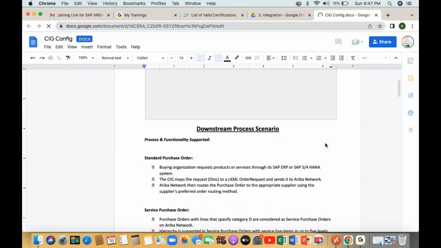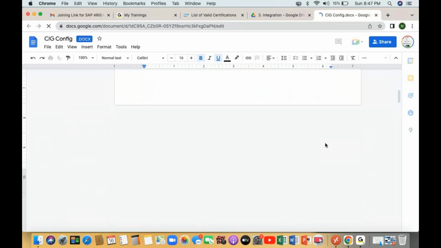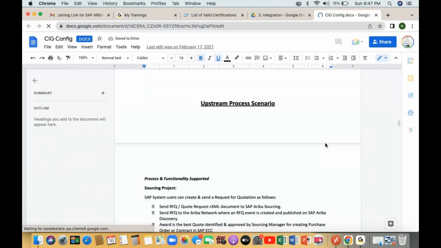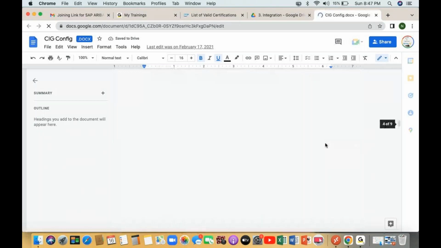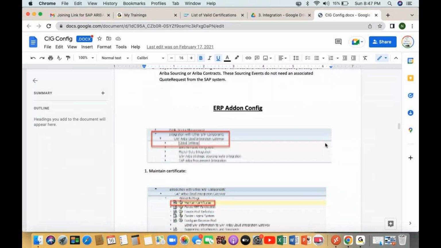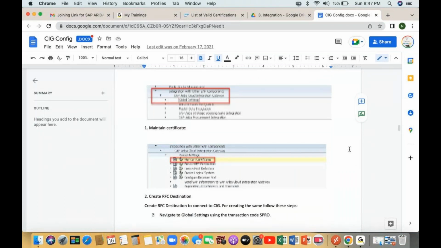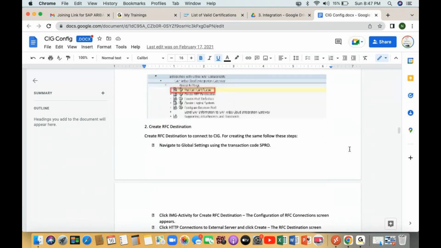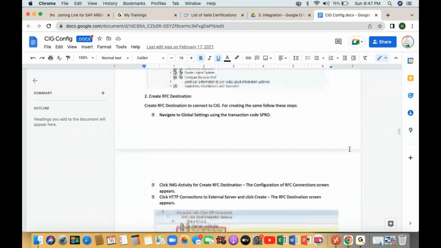This is a self-prepared document where we have taken all the screenshots and step-by-step configurations, what needs to be done and how it's going to be, and even the configuration on the ECC side. What configurations we are going to do on the ECC side and what components we need to enable over there, everything is mentioned step by step, with proper screenshots.